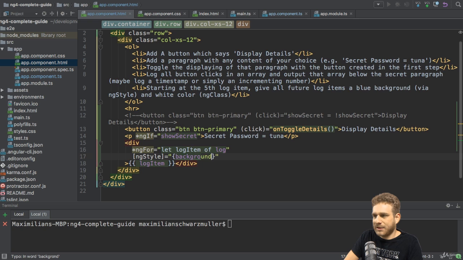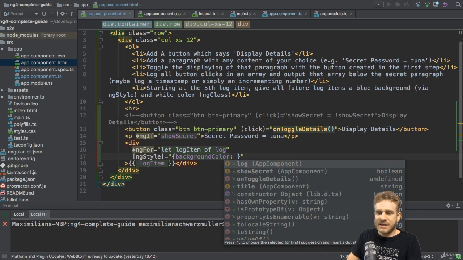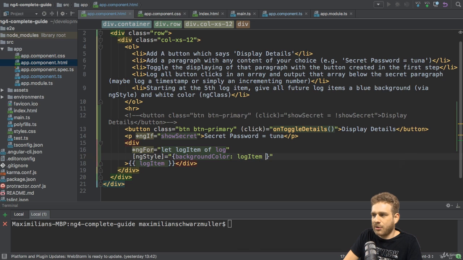I'll again use camel case notation, though you could use single quotation marks to have background-color as a name. And now here, it's easy to check if logItem is a number, because I want to check if logItem is greater or equal than 5. In which case backgroundColor should be blue, this is a string. Otherwise it will be transparent or white to basically have a non-blue background here.